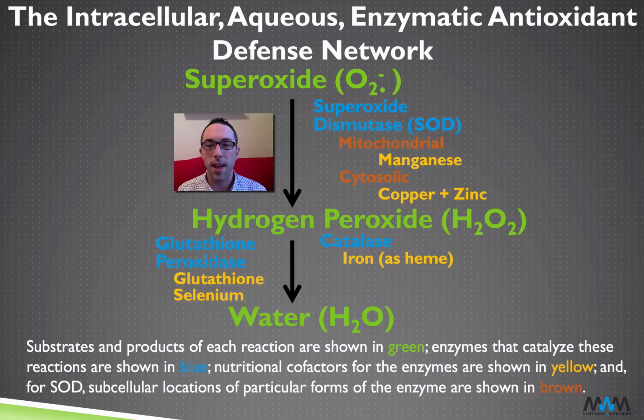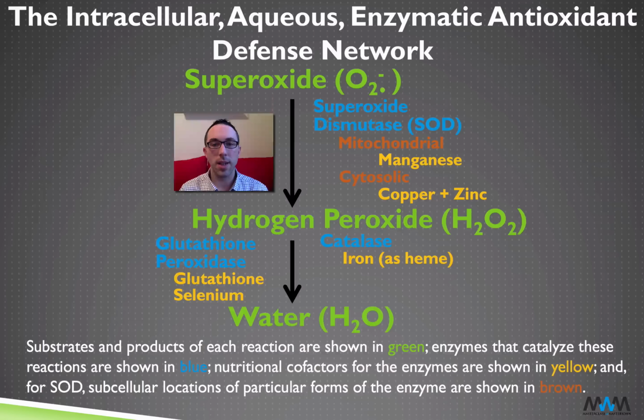Alright, so let's dive right into it and look at how this system works. What's shown on the screen is the portion of the antioxidant defense system that exists inside cells in the aqueous components, whether it's the water-based component between organelles, which is called the cytosol, or the water-based component inside an organelle. If we start with superoxide, we have the enzyme superoxide dismutase, or SOD, that can convert superoxide to hydrogen peroxide. SOD has a mitochondrial form that's dependent on manganese and a cytosolic form that's dependent on copper and zinc. There's a very similar plasma form that can be put out into the blood that's also dependent on copper and zinc.